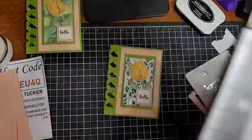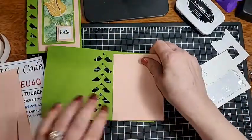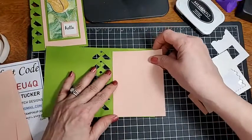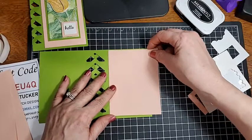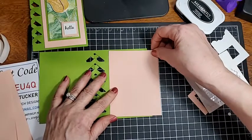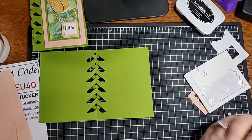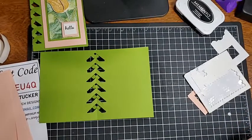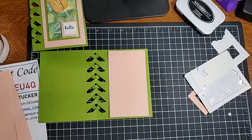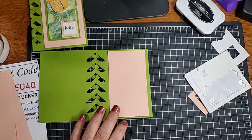Oh, but it might have to go smaller than that even because of the braiding. Yeah, it does. I need to take about an inch off of it. Yeah. There we go. All right, so before I tape or before I glue that down, I'm going to go ahead and put something on the inside.